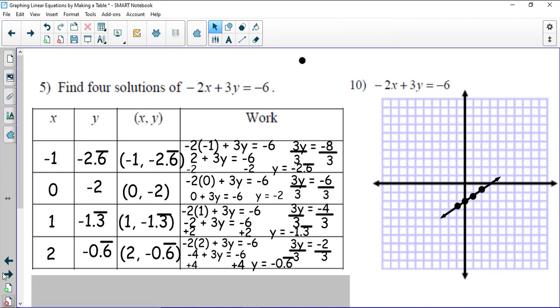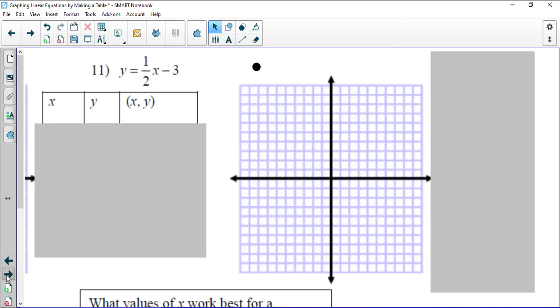All right, let's take a look at number 6. So for question number 6, for this problem, our equation is y equals 1/2 x minus 3, and that graph is actually right on, I guess I shouldn't say number 6, sorry, this is actually number 11 because 6 was one of our graphs. So we're skipping down to number 11 here on the back of that one page, and what we're going to do is replace values for x to solve for y.